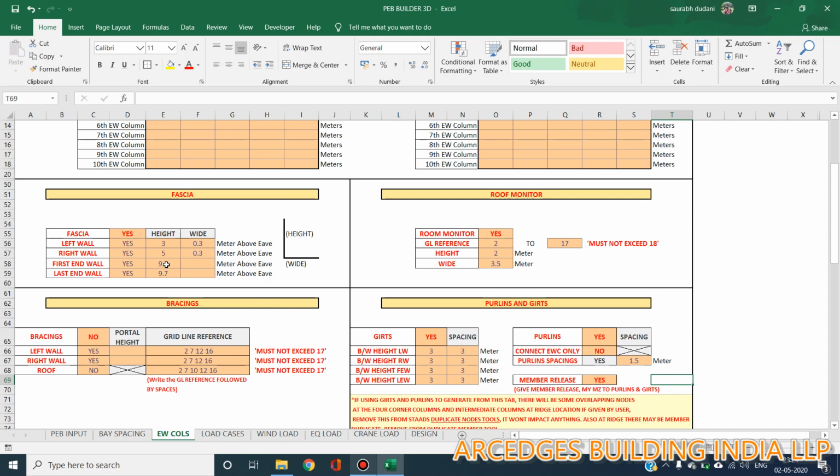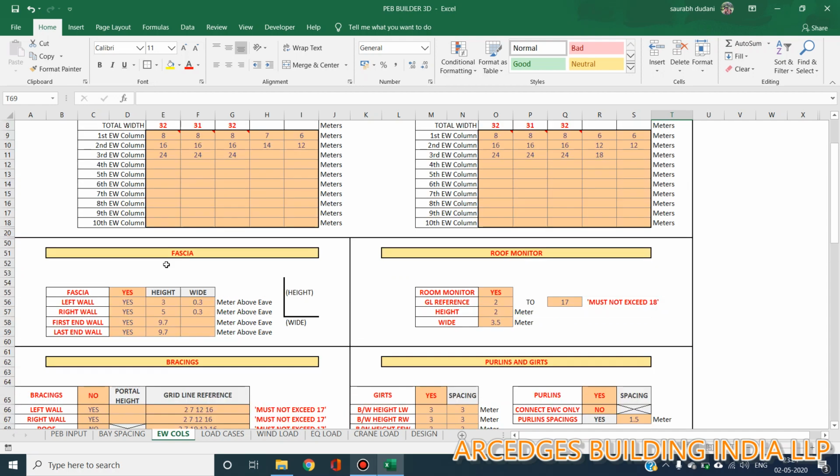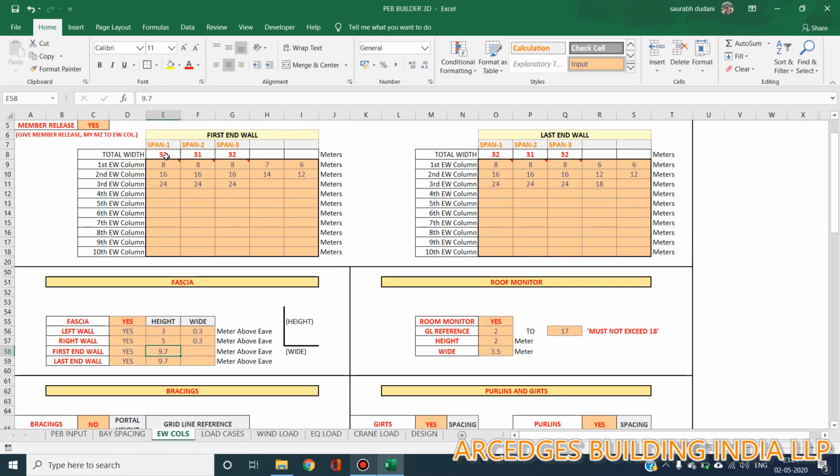Since it is a multi-gable building, and the ridge of all the gables will not be more than, let us say, 32 meters maximum, it will be divided by 2, that is 16. So 1.6 meter above this.